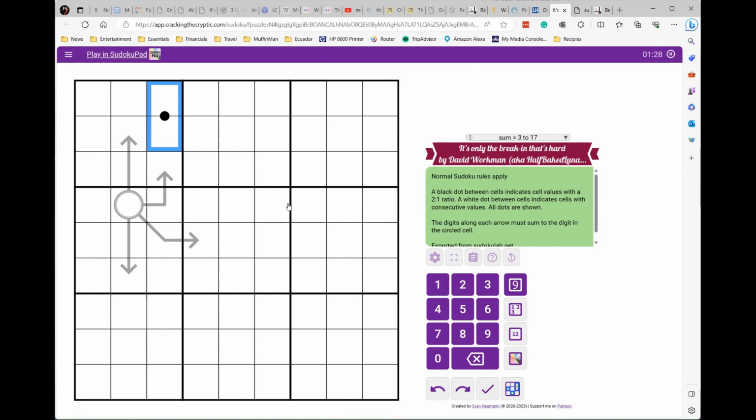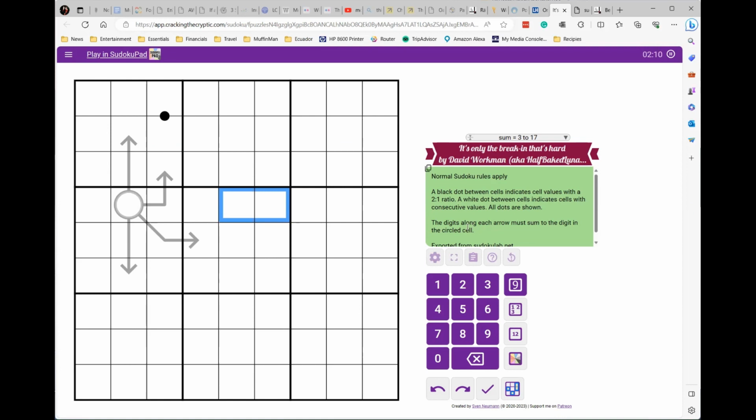And typically in a pure Kropke puzzle, all of the potential dots are shown. So you can use the negative constraint, meaning that if there are two cells next to each other, you can be sure that they are not in a 2-to-1 ratio or consecutive digits. When you put Kropke dots inside of a Sudoku puzzle, there's kind of a mix. Sometimes all of the dots are shown and sometimes they're not. And so in this puzzle, I've authored it so that yes, all the dots are shown and there is only one dot. So it's kind of an unusual layout from the start.